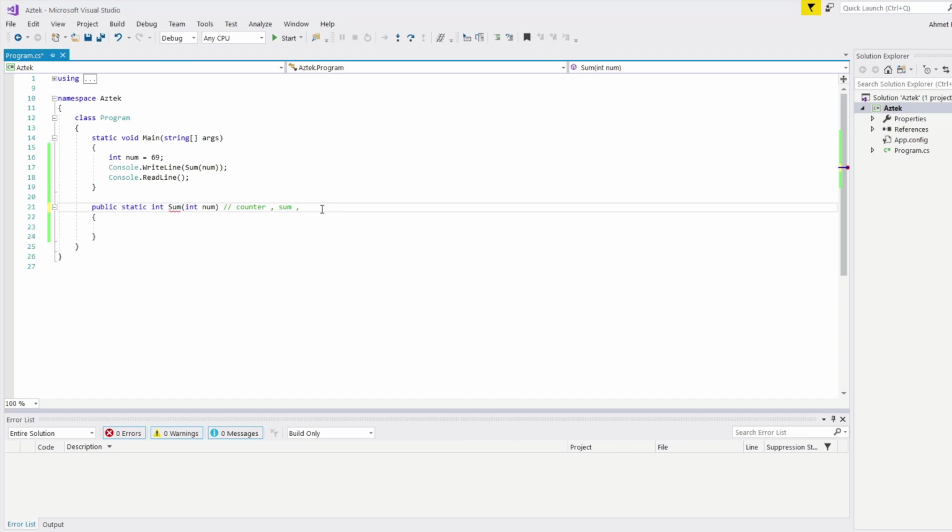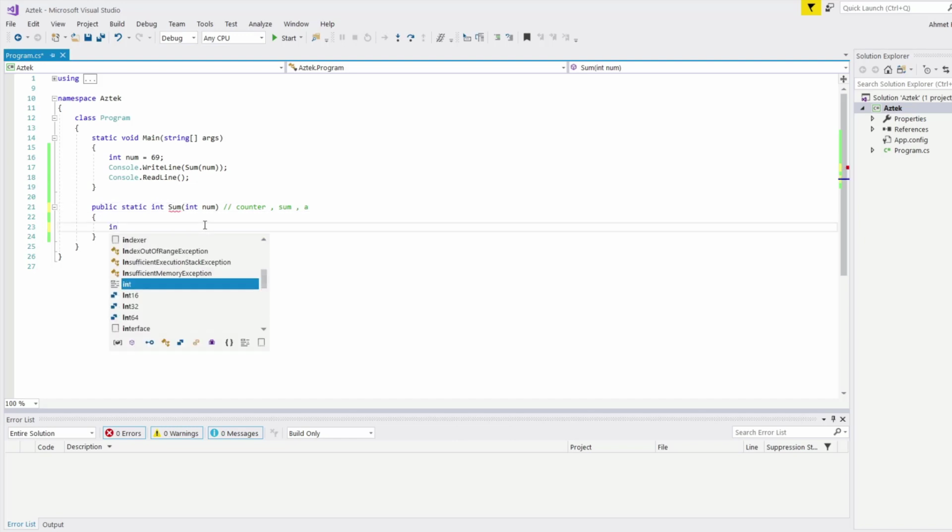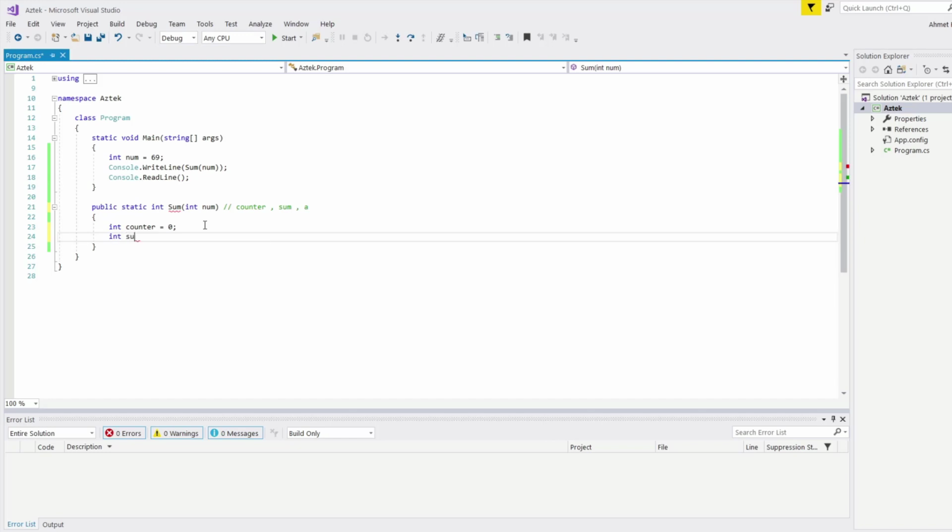And I need another variable called I or a, it doesn't matter. It will be just for a counter again. Then let's just call that a. Let's just say int counter 0, int sum 0, and create another variable named a and assign that to 0.